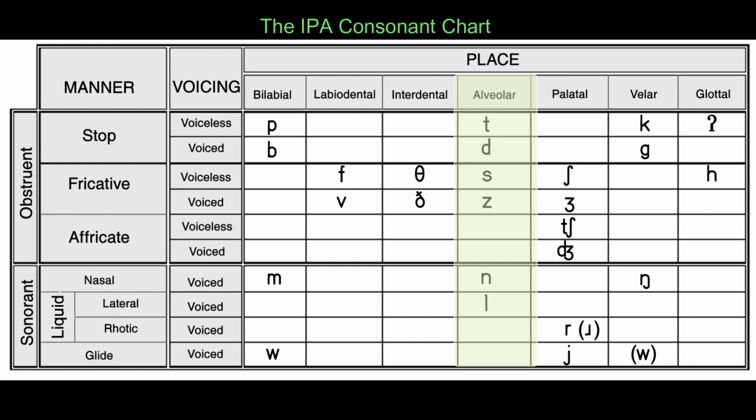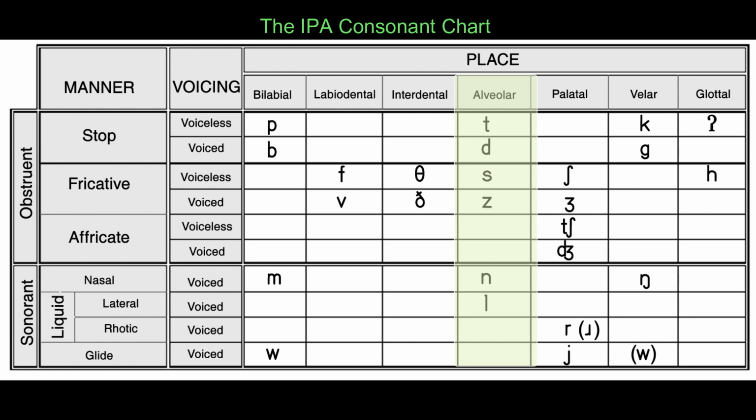The English stops ta, da, and na are performed by completely blocking the airflow at this place of articulation. For ta and da, the air is popped. For na, the air comes through the nose. The fricatives sa and za are also produced at this place of articulation. The tip of the tongue is at the alveolar ridge, but it does not touch the ridge. Air escapes from this narrow space.